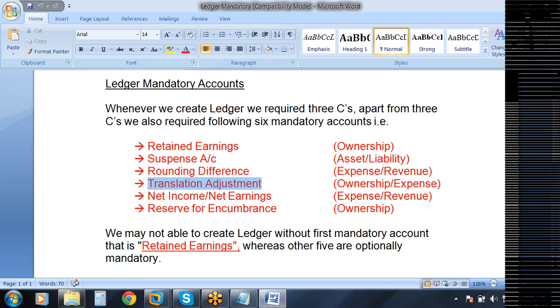Translation is nothing but conversion of local currency into foreign currency for reporting. Retained earnings is nothing but accumulated profit. So we discussed retained earnings, and along with that we also discussed net income and net earnings. So in total we discussed 3.